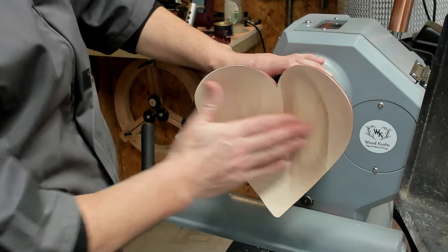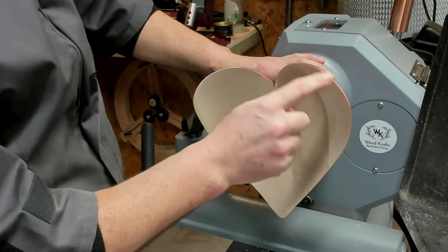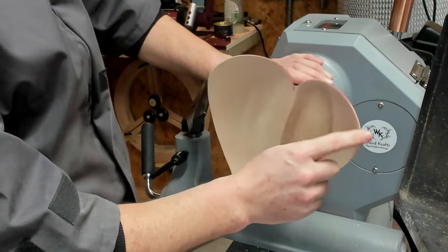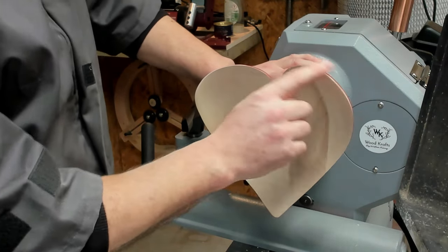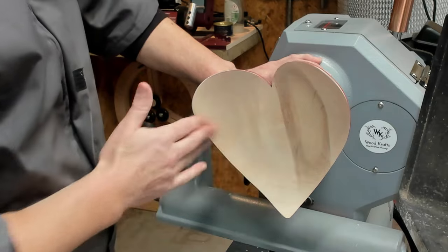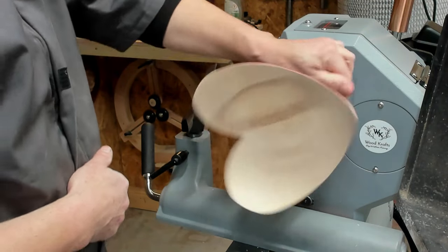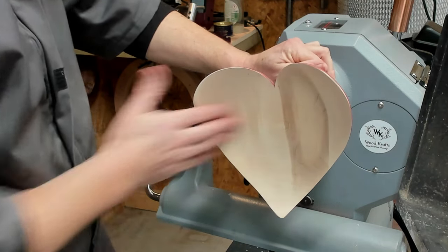So I'm wondering now about colouring the inside, because I did sand some of the edges here, I took away some of the colour, so if I try to put some on now, because it's like a water-based colour, it's going to stain into the wood. So I'm contemplating colouring the inside, so will I or won't I? Yeah, maybe go for it.